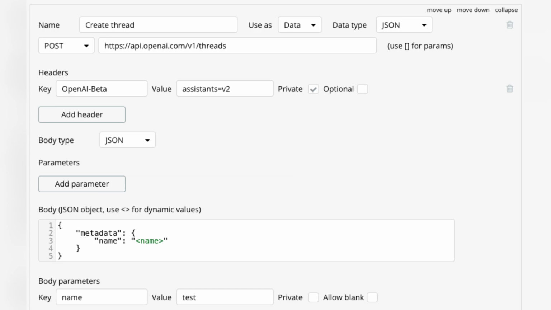Then configure what users see. In the option caption field, define what should be displayed, like current option's name. You can also set a default value, such as current user's type.